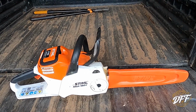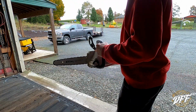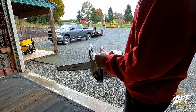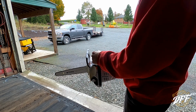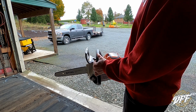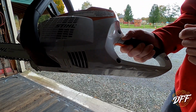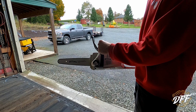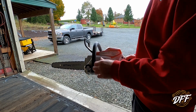So I've been having issues with the saw, and let me see if I can show you what it's been doing. All right, so we got to push the button and squeeze the trigger. See how it's stopping? It worked once, like it was supposed to. Oh, worked twice. Once in a while it does that. I'm currently squeezing the trigger. I don't know if you guys can see that. I'm holding the trigger all the way down, and it keeps stopping. See, that's what it's supposed to do. But that's what it keeps doing.